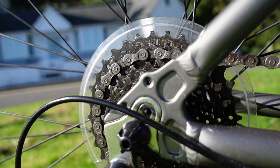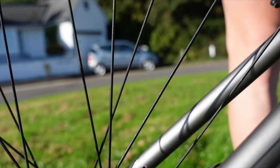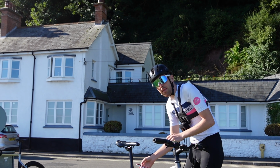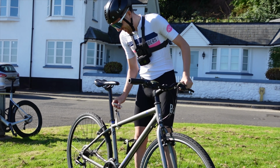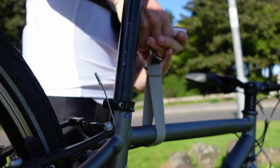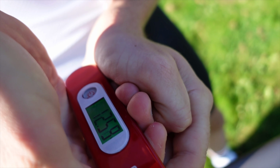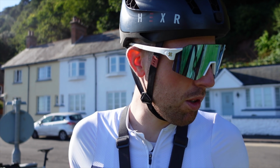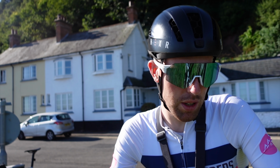So it's a Shimano Acera, and that's a hell of a chain on there. You won't be snapping that one today, mate. Don't speak too soon. Let's get the scales out. Think I'm even going to be able to lift it? All right, strong man. Okay, so we're looking at 12.6 kilograms. Oh, Charlie would be proud. So that's almost twice the weight of my road bike.